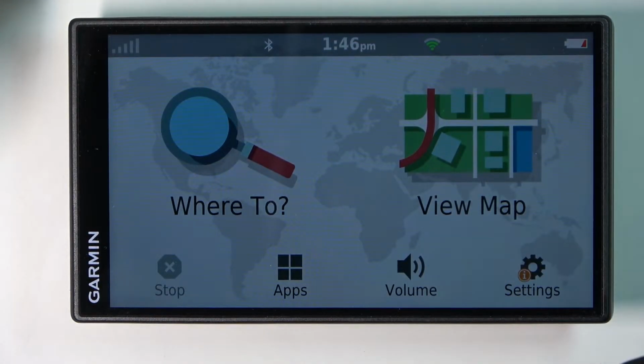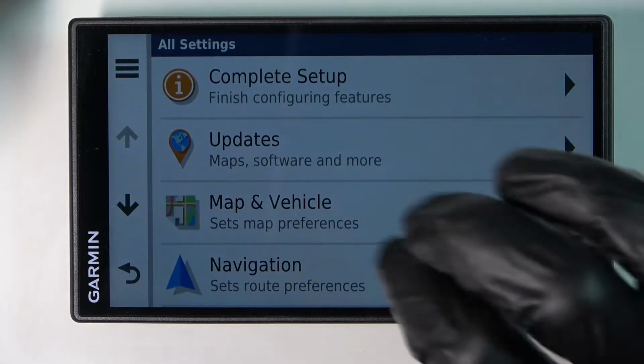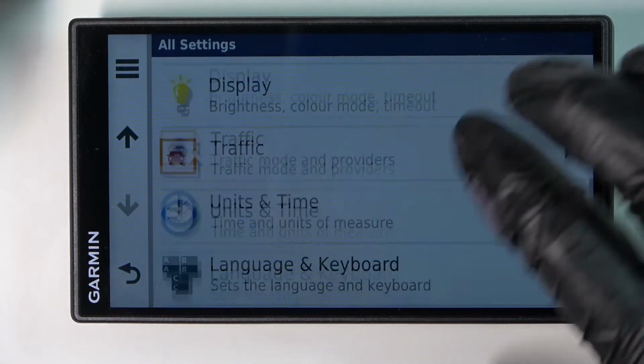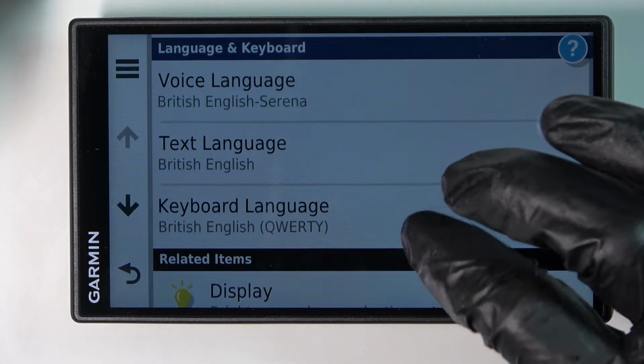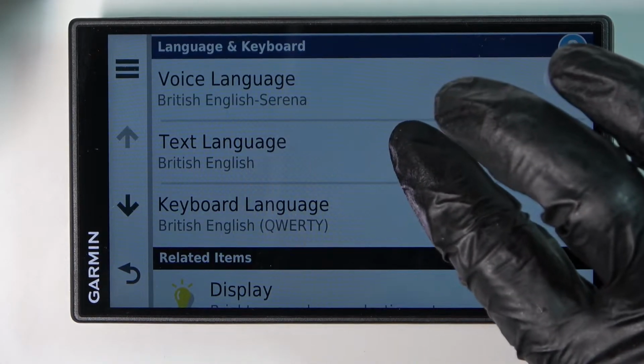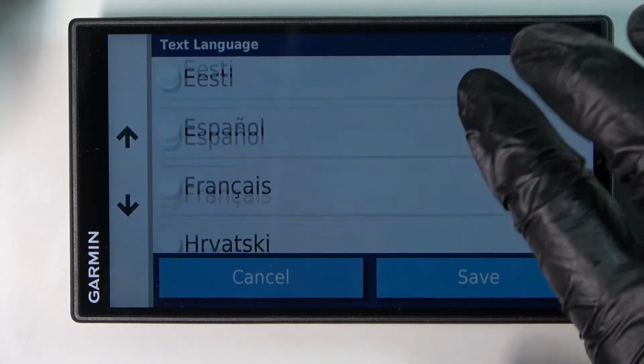Hello, in this video I'm gonna show you how to change your language for your Garmin DriveSmart 55. So in order to do that, you will need to go to settings, scroll down a bit, language and keyboard, and from here you need to change the text language to whatever language you want.